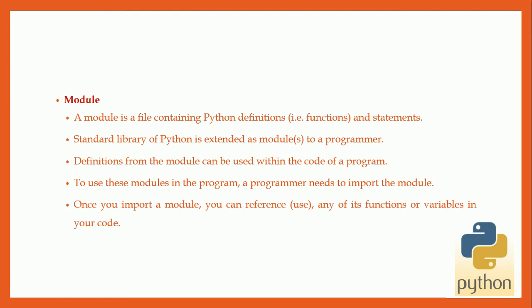So if you are calling that sine function, whatever definitions are written in that particular program will run here. To use these modules in the program, a programmer needs to import that particular module. Is it clear? That means if I have a math function, and in that I have to use square root, first I have to import that math module. That is this point.